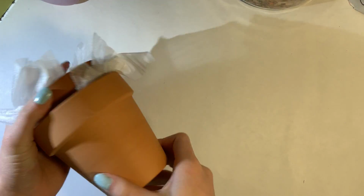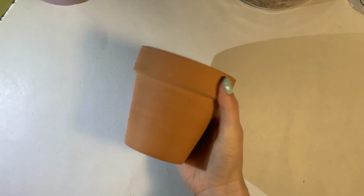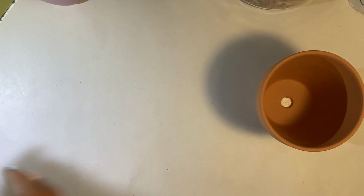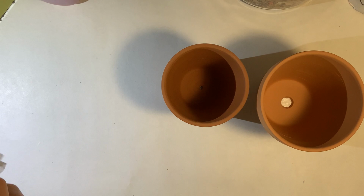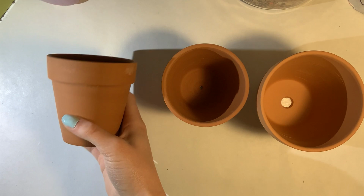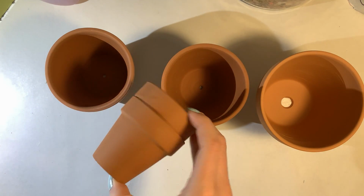Today I'm going to be painting some terracotta flower pots, and you can just get these at the dollar store and they're really cheap. I have 5 pots: 1 big one, 2 medium-sized ones, and 2 tiny ones. So let's get into it now.